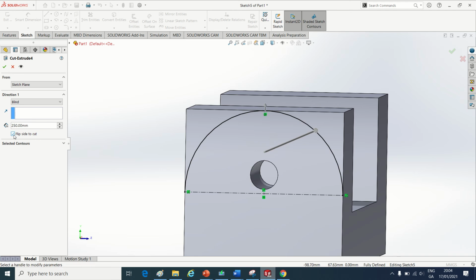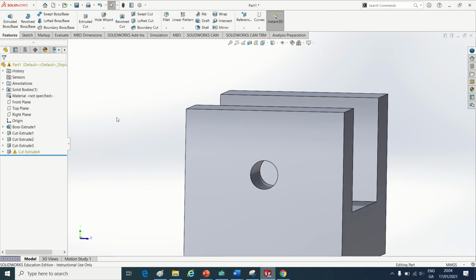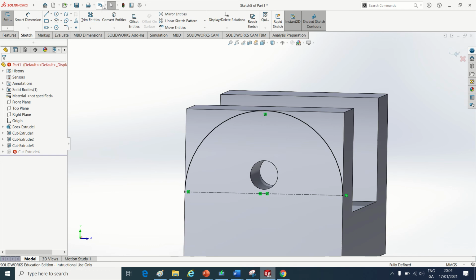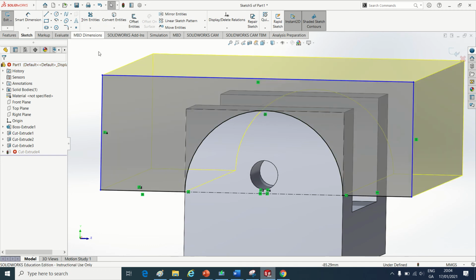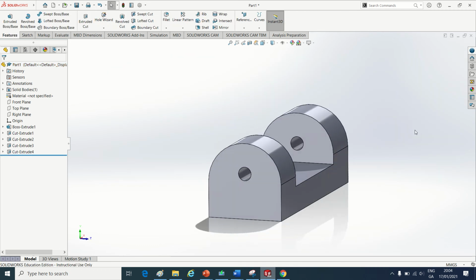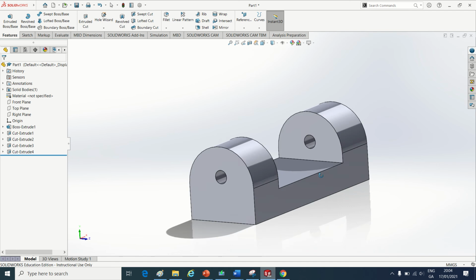If you flip the side to cut, I won't do it anymore. So that doesn't matter. Okay, so I'm just going to undo that, go back to where I was. As I say, this works 99% of the time, so that's the way to do it. Okay, so that's that there.